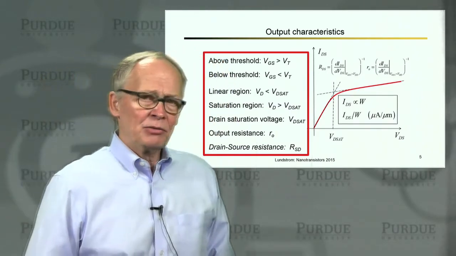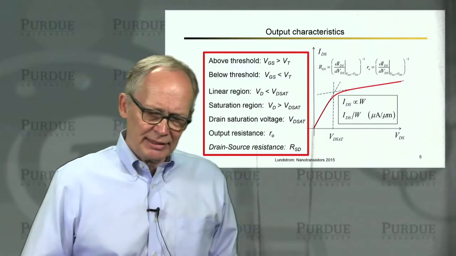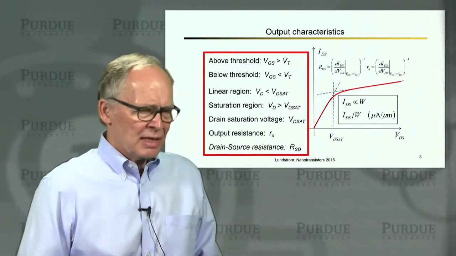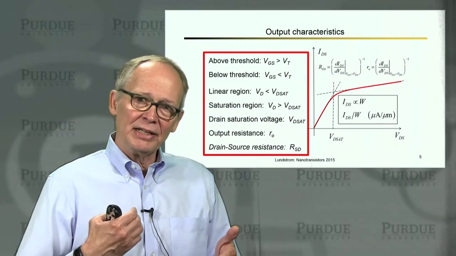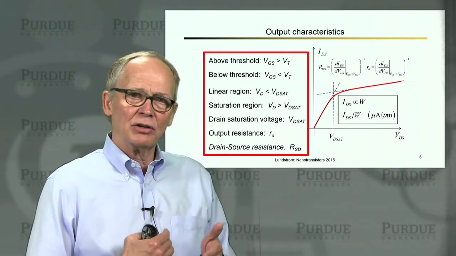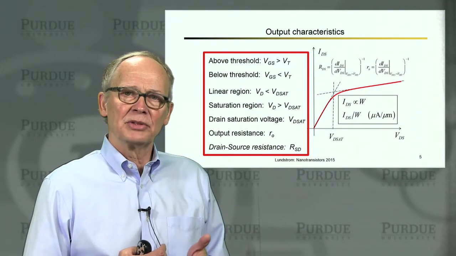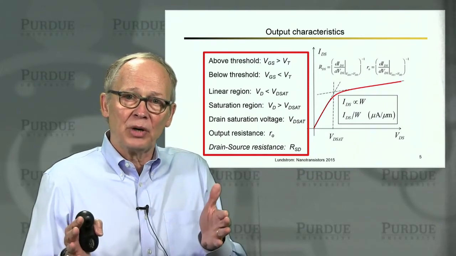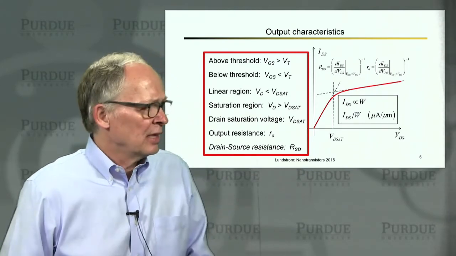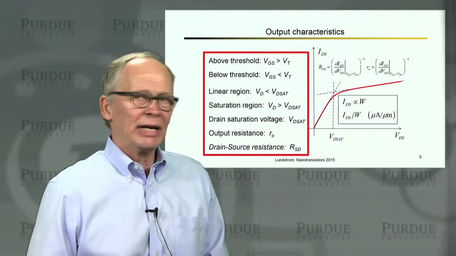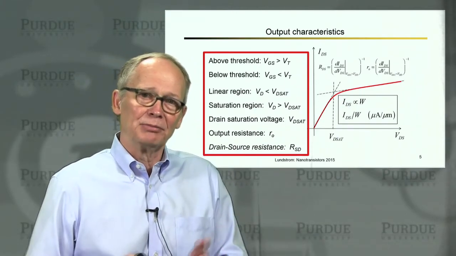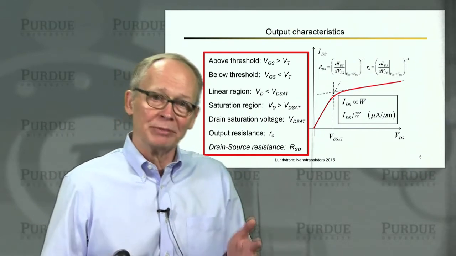Now, I want to mention when we discuss some parameters in the next few slides that remember that the width of the transistor, the dimension coming out of the page when I draw these cross sections, that we call W. And the current just scales with W. If the transistor is twice as wide, twice as much current flows. So people usually quote the current in microamps per micrometer of width, or milliamps per millimeter, or amps per meter.